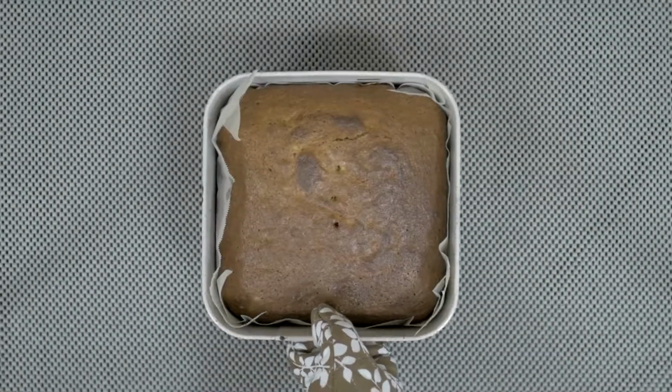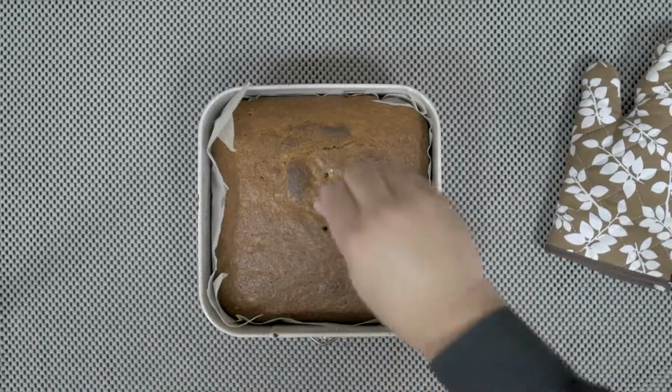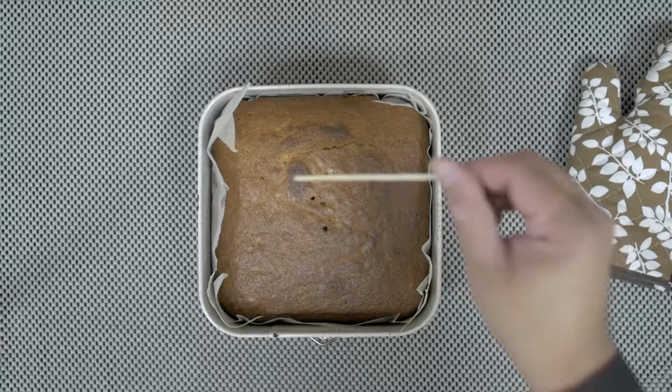Alright foodies, so here is now our banana cake. It's fully baked. You can check here in the middle to see if it's fully baked. Yeah, so we're good to go.